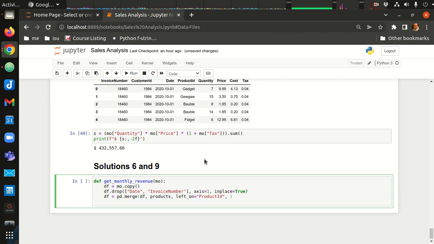And then on the right data frame, what are we merging on? In the right data frame, we want to merge on product ID as well, but we've made that the index of that data frame. So here, there's no column to merge on, so we have to say right index equals true. If we were merging on a column, we would say right on and then specify the column. But since it's the index, we say right index. So on the left you specify the column product ID, and on the right you're merging on the index value. And then how are we merging? This is an outer join.